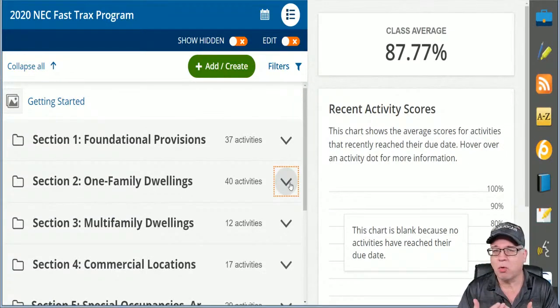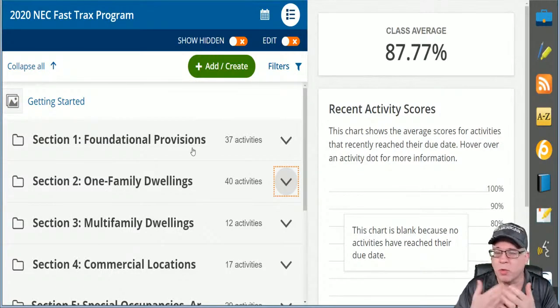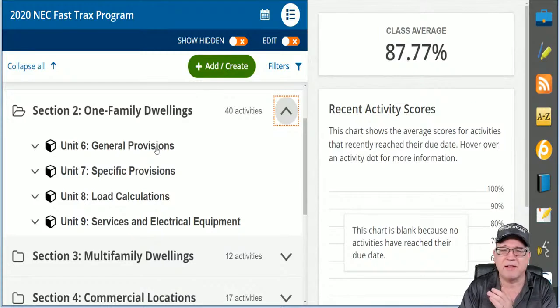Always the common core and the low-hanging fruit on many exams is understanding the difference between a standard method calculation and an optional method calculation. All of these are covered in Article 220. As you move through the foundation, which is all of your basic rules, working space, and everything in our program, you then move on to very specific core fundamentals. In one family dwelling, you have your general provisions. That's things like 210.52, your spacing, receptacles. We cover it in great detail.